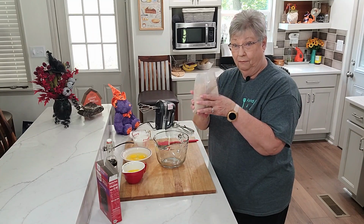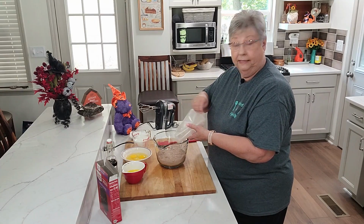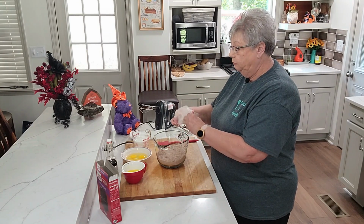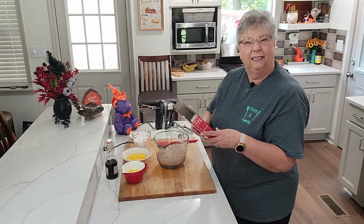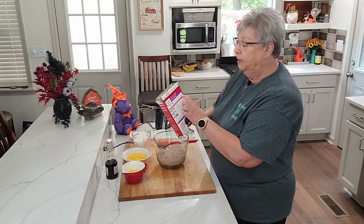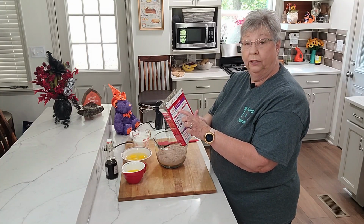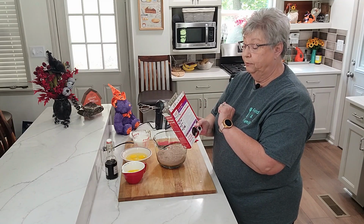So I've got one box of cake mix. Now you can certainly make a homemade cake mix if you want to. That is perfectly fine, but I thought using a box mix would make it a little easier and quicker for some of us. Now the directions on the box will tell you to use 1 cup of water, 3 large eggs, and a half a cup of vegetable oil.